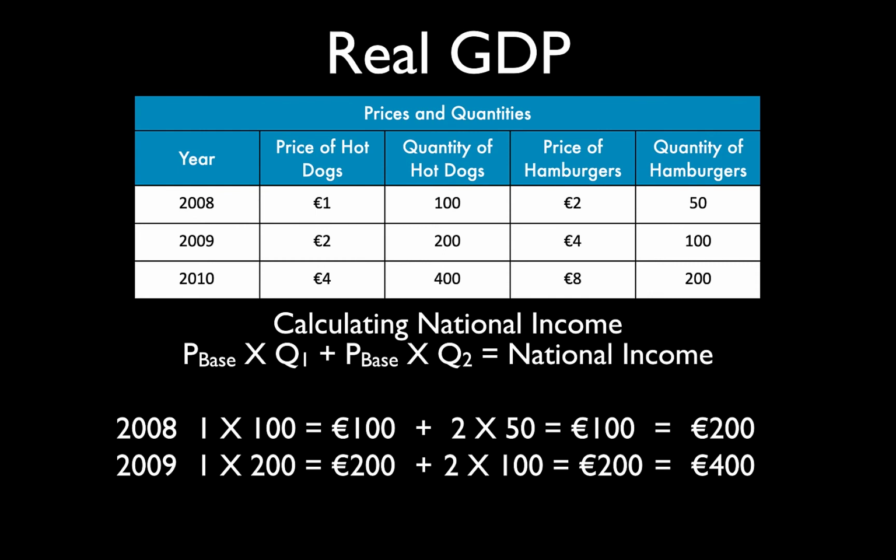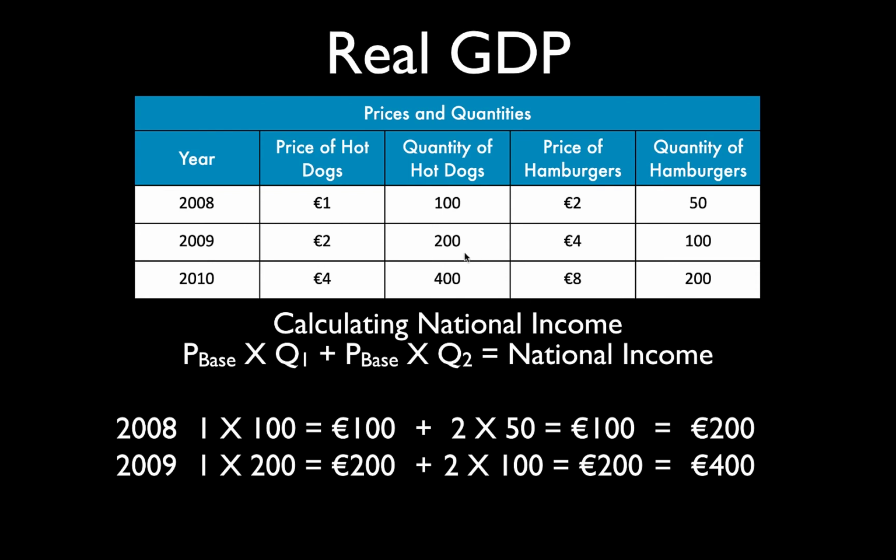Now I'm going to stop for 1 second, and I know I'm talking long, it's a long video and I apologize, but let's check. 400 is twice the amount that 200 is. No problem. 400 divided by 200 is 2. If this 400 represents an accurate change in our ability to consume brought about by changes in production, and this is twice that, then the production in 2009 should be on average twice the production in 2008.